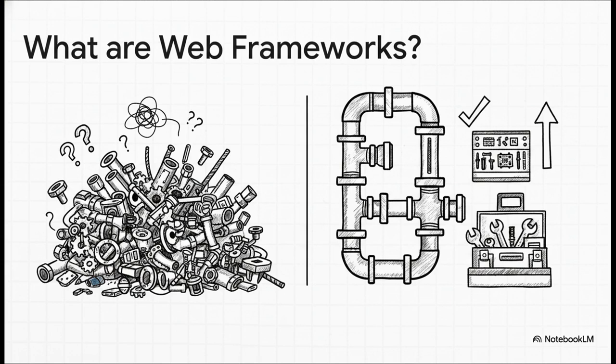Honestly, trying to build a modern backend from scratch would be an absolute nightmare. A framework is like a starter kit. It's a pre-built foundation that handles all the boring standard stuff, like security and talking to the database, so you can focus on building the awesome, unique features of your application.